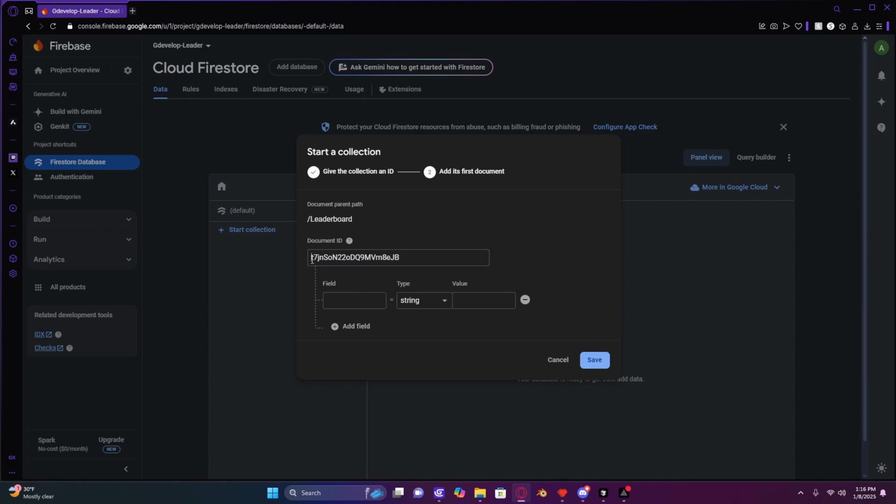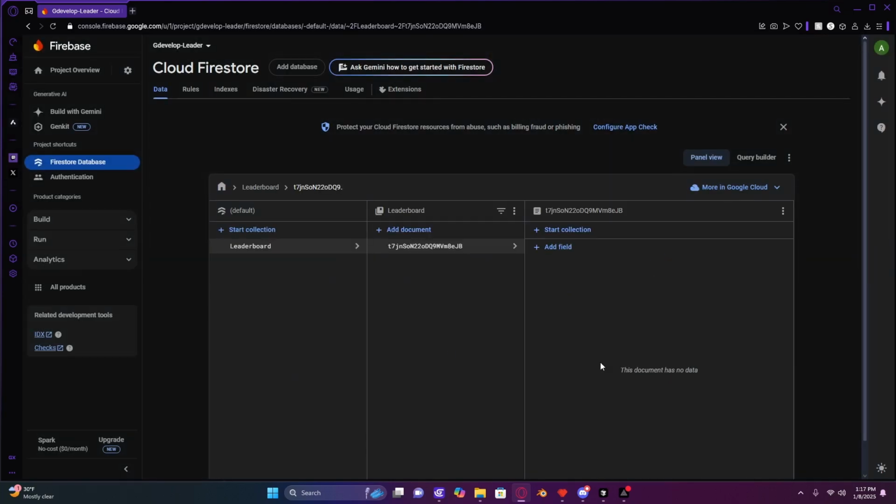It's going to create this random string of numbers and letters, and this is to represent a UUID, some sort of ID that we'll now be using instead of a username to define players. This will be adding a level of security to our program. So we're going to hit save.